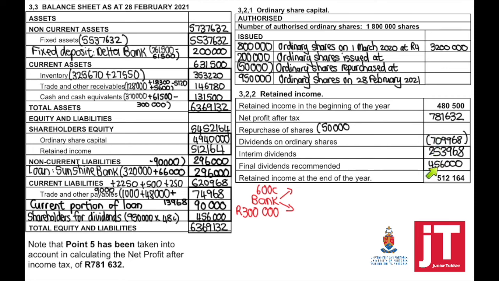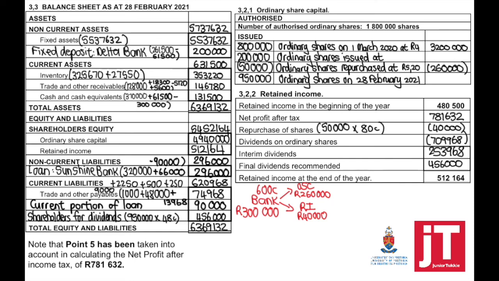So we can take now, starting from the bottom, working our way up, we're going to say plus, minus, minus equals the total repurchase of shares, the amount above the average price. This equals 80 cents. So if I look now at the total repurchase price, it was 600 cents, 6 Rand. Minus 80 cents equals the average price. If we take 300,000 minus 40,000, it equals 260,000. I hope you can notice the different options now that is available to me to solve this. So now I'm going to take that amount immediately to the repurchase, the total in brackets 260,000.